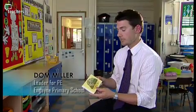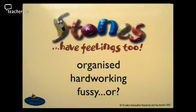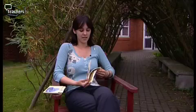I think these cards would be really useful for younger children in reception. I think the colours and the faces and the pictures would be really useful for that level of child. They're actually quite good. I think they would appeal to boys, which is something that you need to think about, mainly because they're in a cartoon format. So I think they're quite funny, but you can get a lot of SEAL work out of the children from them.